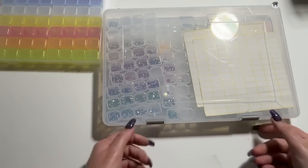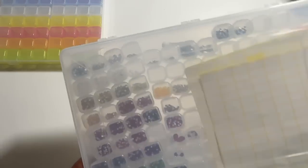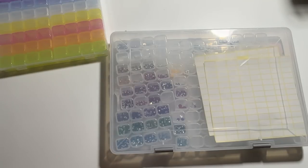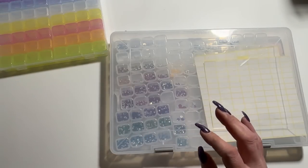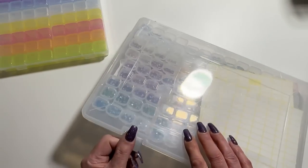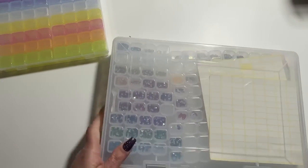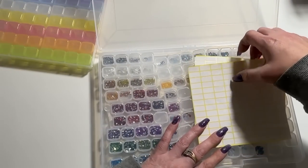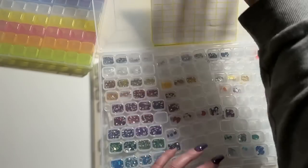Okay. Now here, I invested in this one. Okay, so we're at number 19. I'm just going to pop that there. This came in a hard case, like so. It came with all of the containers that you see inside, and from memory also these labels. That's probably why I've kept them in there.